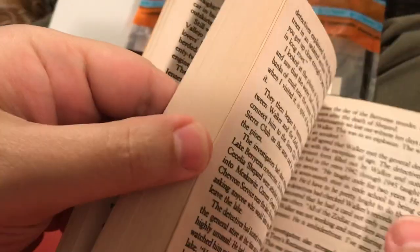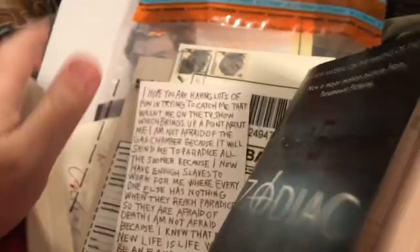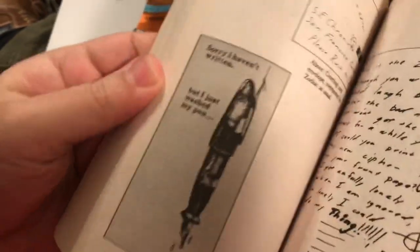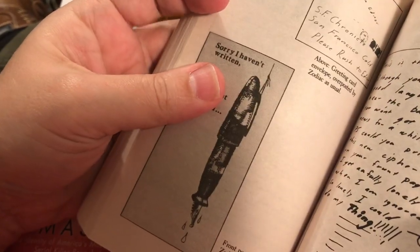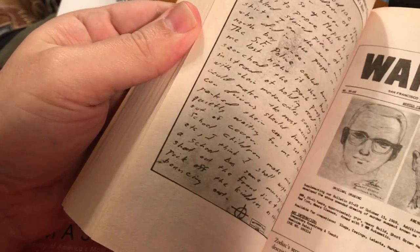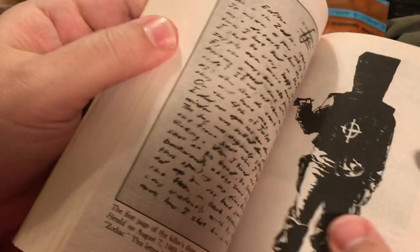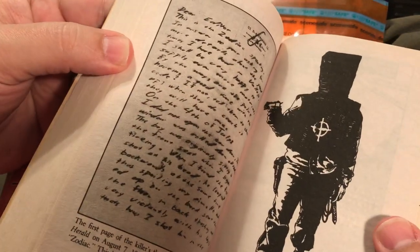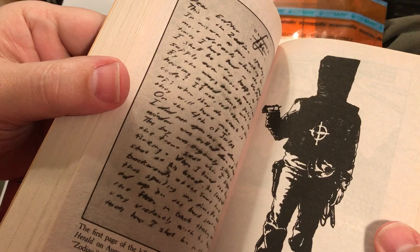This is a straightforward narrative of Robert Graysmith's own personal investigation. Graysmith was a cartoonist and he really became somewhat obsessed with finding the Zodiac. He looked at a lot of clues, and this book contains a wealth of primary sources — copies of letters. There's that same wanted poster. This is a sketch I believe drawn by Graysmith based on one of the descriptions from one of the survivors.